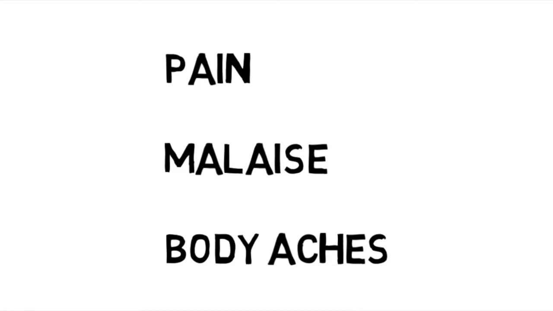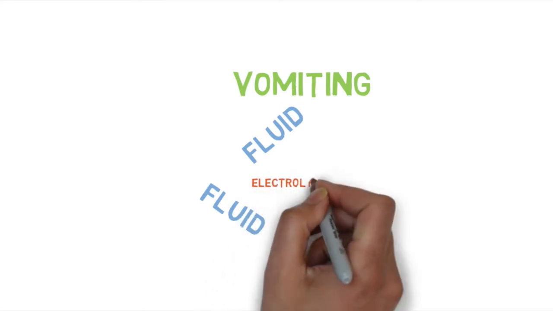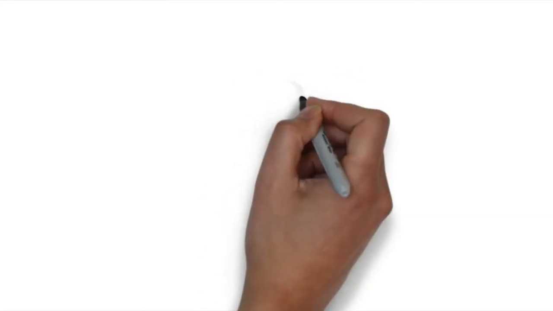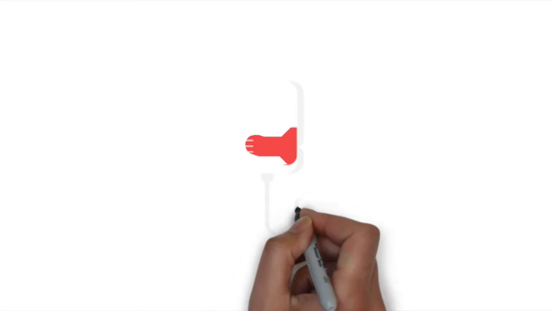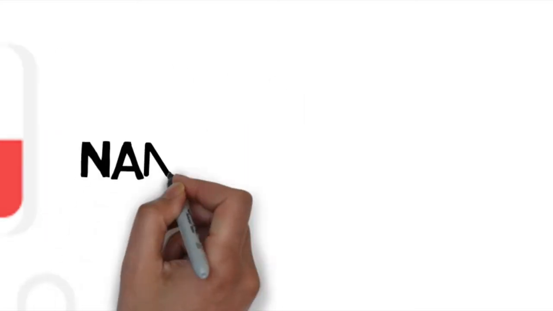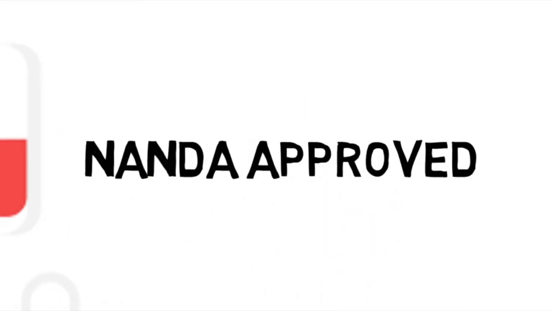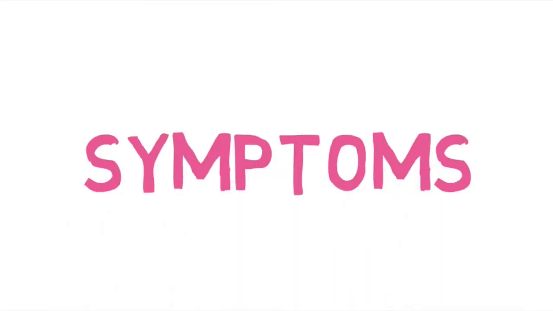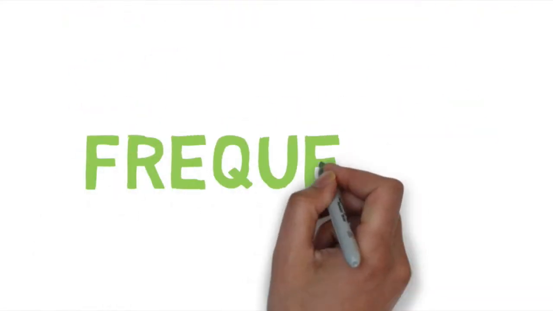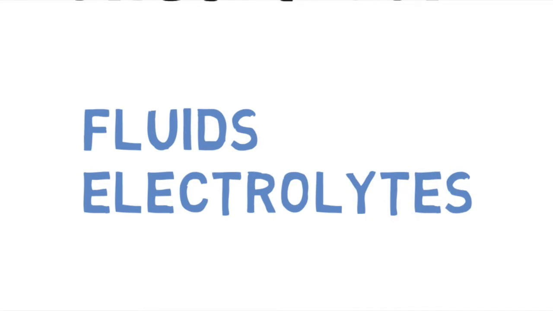He doesn't stop there. You've been throwing up quite a lot. So Nurse Sherlock again understands the pathology of the disease and knows that throwing up a lot indicates that you've been losing a lot of fluid along with a lot of important electrolytes. So he defines a problem here as risk for fluid and electrolyte imbalance. This is a NANDA-approved label. Now he has to explain the symptoms to provide his evidence and says as evidenced by frequent vomiting. The frequent vomiting puts you at risk for losing fluid and having electrolyte imbalance.